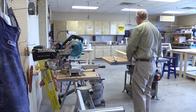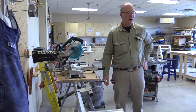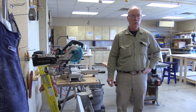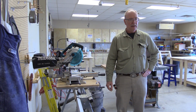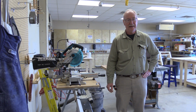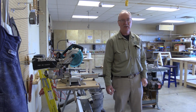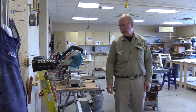We'll just set this out of the way for now. So if you look at your cut list, what size stock are you going to use for the letter A? If memory serves me, we're going to use a 10-footer. And I'm pretty sure that's what it is because I've been through this many, many times now. So I'm going to grab a piece of 10-foot stock.